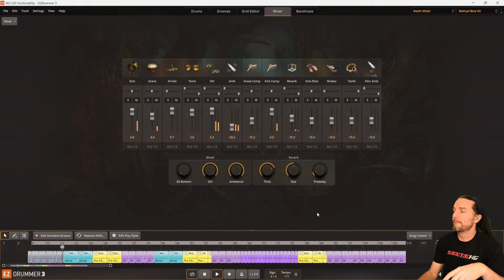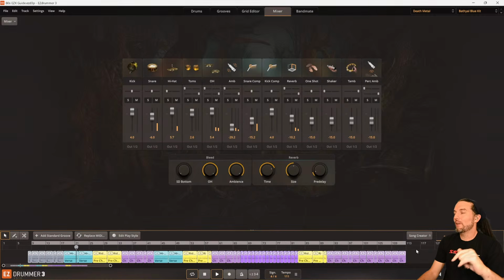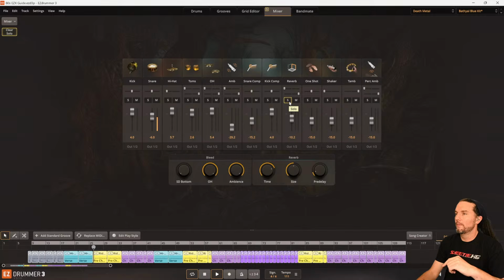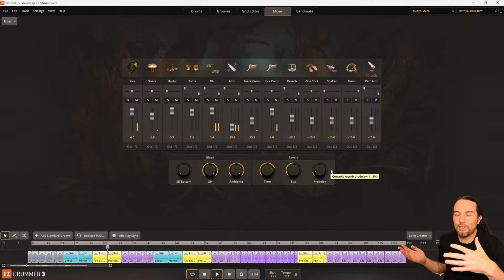Here we go. It's just right out of the gate. That verb is silky smooth. I don't know if I want to turn it up because I might forget to turn it back down after this EZX. So just lean in for a moment and we'll be on to the louder EZXs in a moment. Time, size, pre-delay. There's not much to talk about, just the first preset sounds this good.